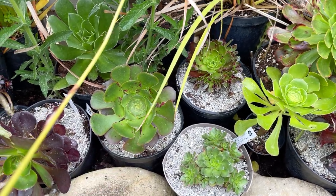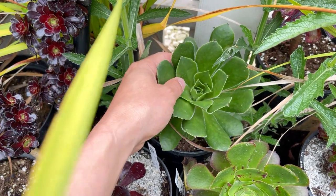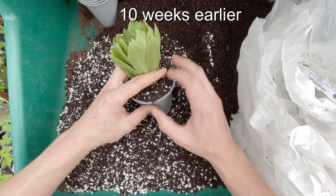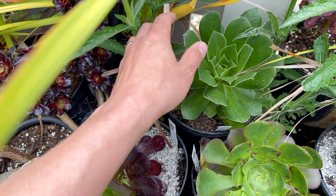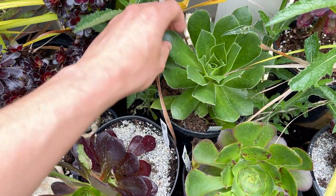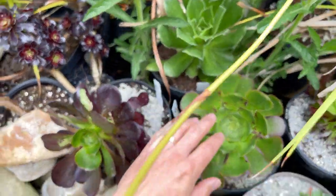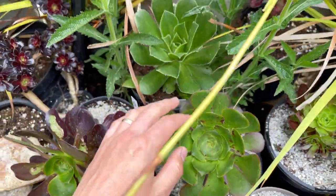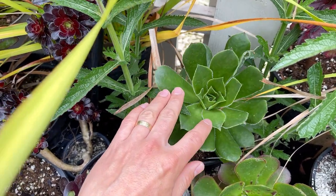At the back here is another newbie — aeonium maximus, and it is growing so fast. It doesn't have the coloration of the other plants but it has much longer individual leaves and a more upward-facing rosette, whereas the others have compact, flatter fronts. I think this one's going to be a real doer because it's growing like absolutely mad.